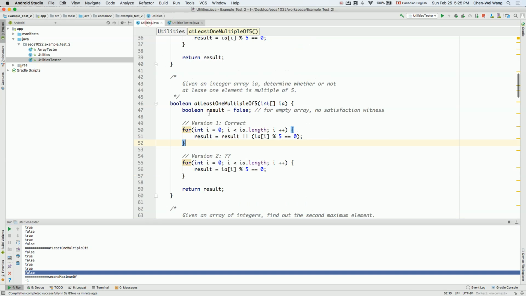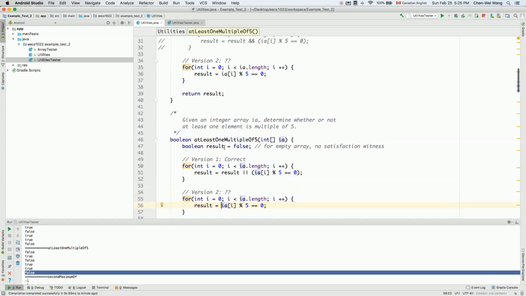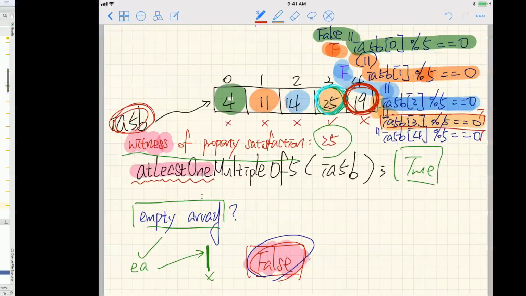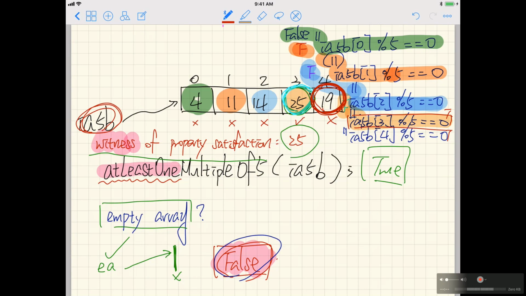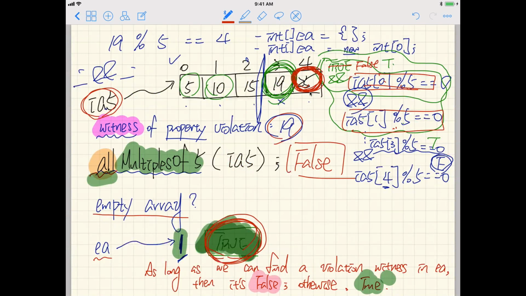The easy way to see that is we got rid of the accumulation. Now that we got rid of the accumulation, the result value over here is going to correspond to whether only the last value of the array satisfies the property or not. And that's going to be it.